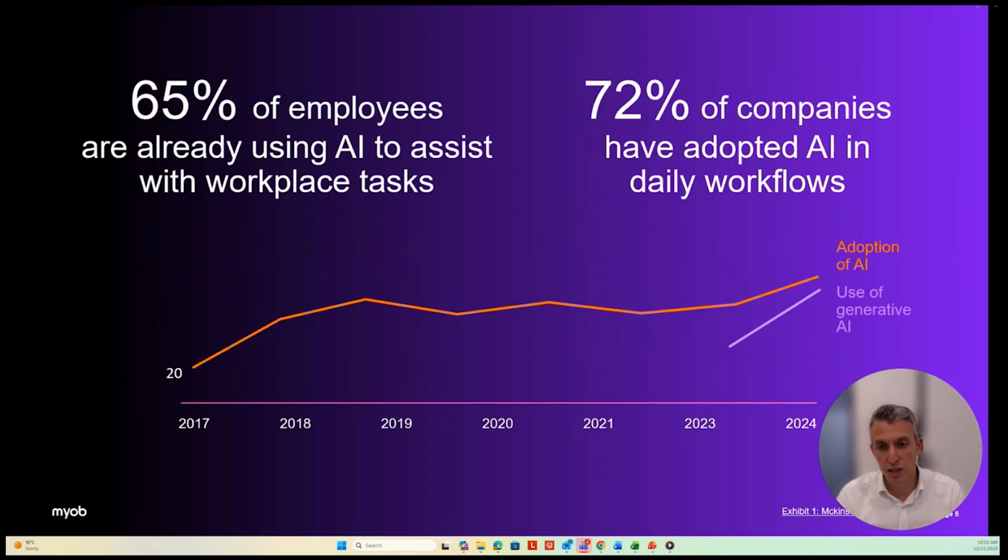Now, looking a little bit over time, AI has actually been around for a while. Year over year, it's taken different forms, and for a period of time it was called more machine learning versus AI. But what we've seen, and this is a study done by McKinsey, particularly in 2023 and a little bit earlier as ChatGPT took everybody's imagination by storm, is that the uptake and adoption of AI has accelerated, to a point now where 72% of companies have adopted AI in some areas of their daily workflows.